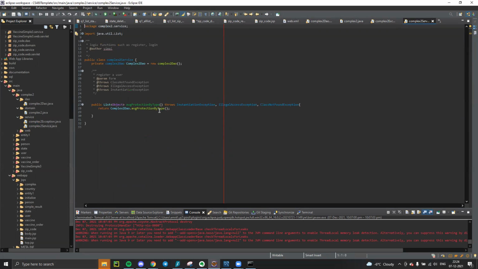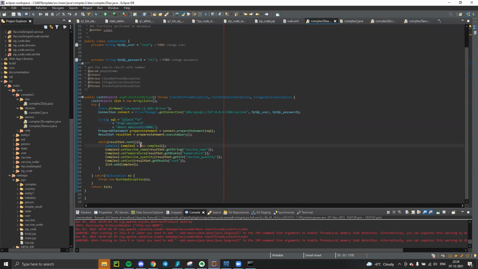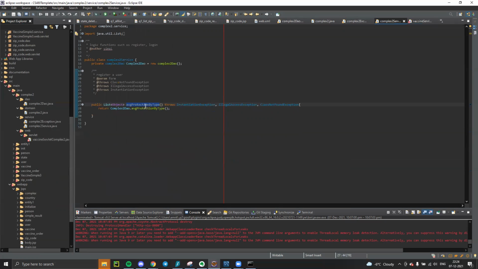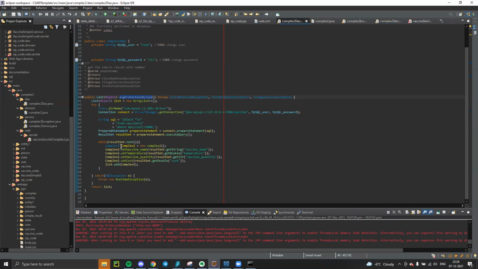Yeah, we take the average protection by type. If you look into the query itself, what it does is it selects from all the vaccines where the absolute value of the cost is greater than 1,000. So it takes that value. Looking at the server, we just need one that does the job of getting the data that is required, and this is called here, and this is called here, which sets the data and shows the required data.